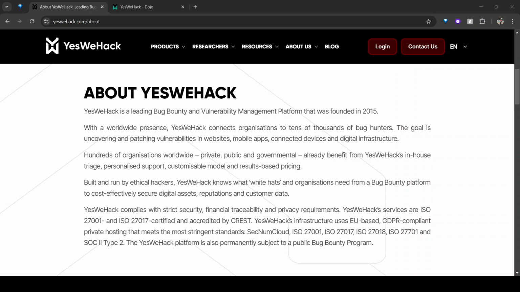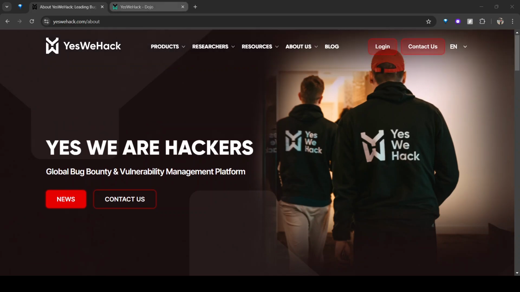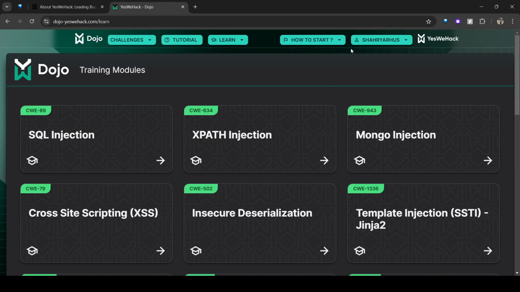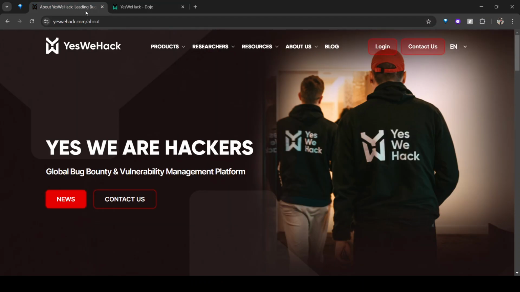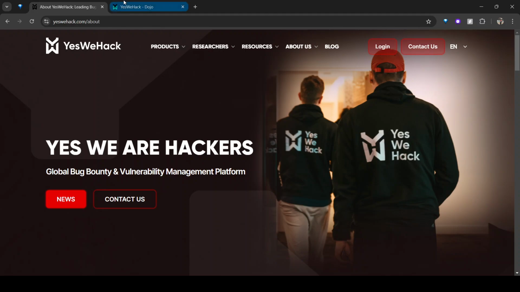They want you to come in and see any vulnerabilities they have, and then report them. And then you get paid for that. It's honestly really cool stuff. But what we're going to be focusing on is, I already showed it, their dojo. We're not going to be focusing on their bug bounty just yet. We've got to learn how to hunt the bugs first.